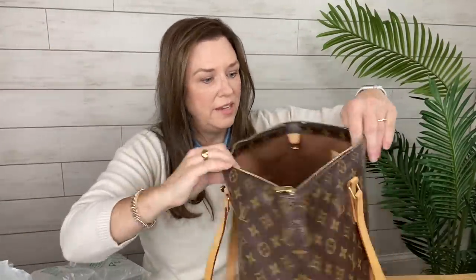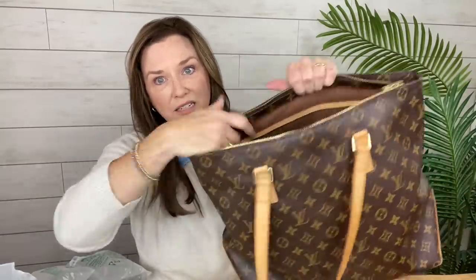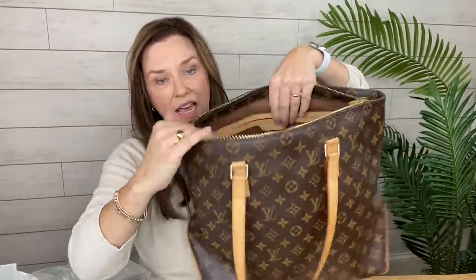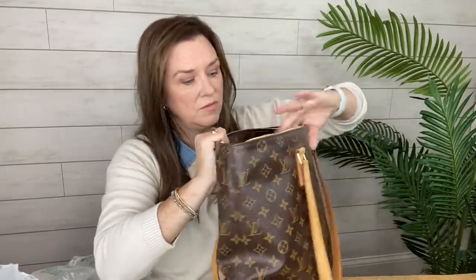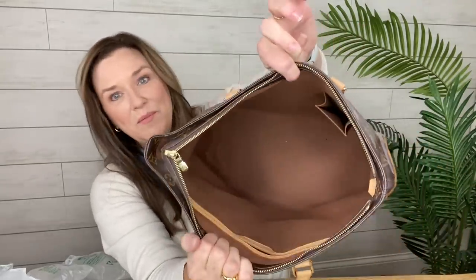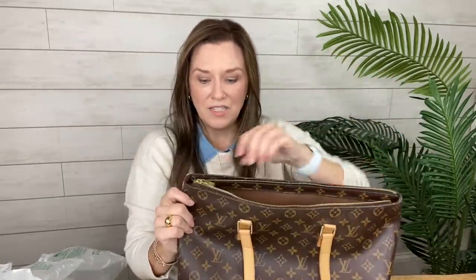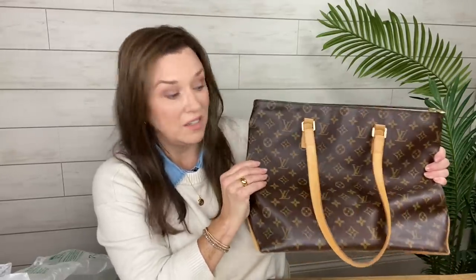Very similar inside, except for this one does not have the zip pocket. It has just a flat slip pocket. And it does have the cell phone pocket here, that older style, which is great for lip gloss, things like that now too. But anyway, perfect D-ring. Fantastic size, fantastic tote. I never want to get rid of it. It's amazing. So those are my next two.